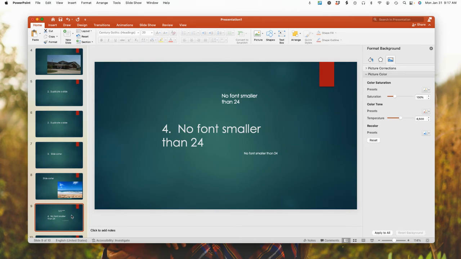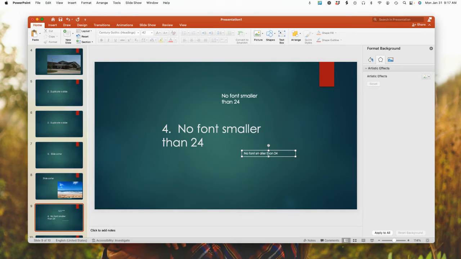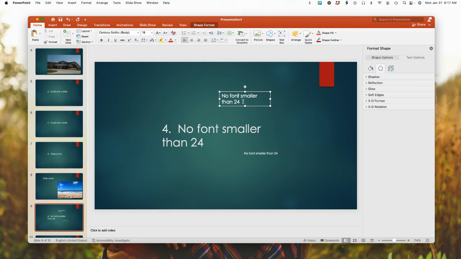Slide 9 is showing us no font size smaller than 24. This text box, if I click on it, you can see is at a 42 up here at the top. Notice what happens with these others. I click here, and this one is at an 11. So it's definitely smaller than the 24 font size, which makes it very difficult to read. Same thing, I can click up here. Notice this font size is an 18. So again, we want to make sure that the size is at least a 24.